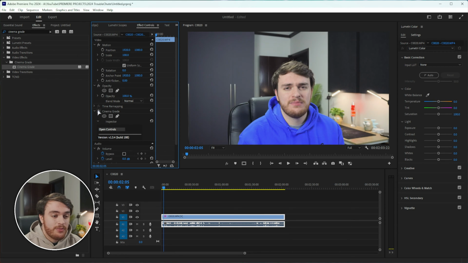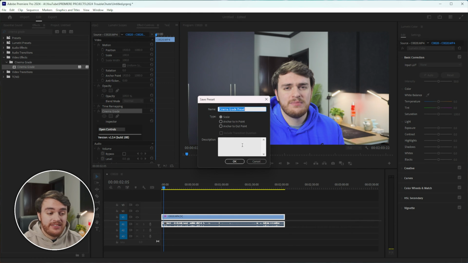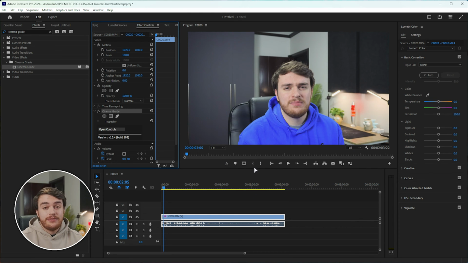If I disable and re-enable this plugin, you can see the effects here. But you'll notice one thing, and that's that we can't export this by simply right-clicking. There's no way to export this as a cube file, looks, or anything. Even inside of Cinema Grade, there's no way of doing this. This, of course, is just a plugin for color grading. You could, of course, be using anything. The best that I could do is save a preset, give it a name, and add this to different video files or projects where it'll re-add the same color grading, etc.